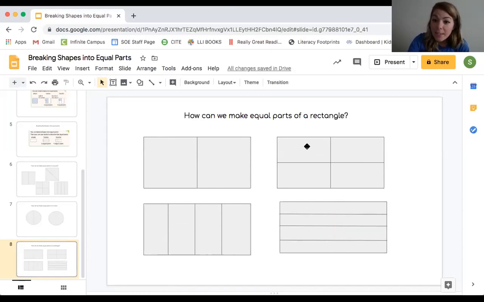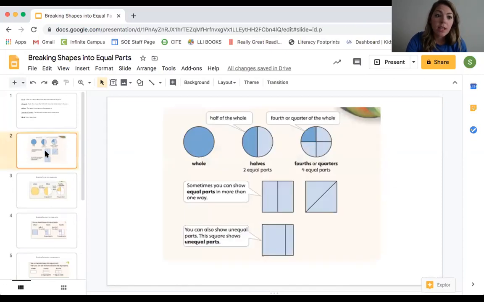So this amount of space is the same as this amount of space and this amount of space. Those are all 1/4. They are all exactly the same amount as this other one here, here, or here, okay? So those are just some examples of how shapes can be broken into parts. So remember that you can have whole or halves or quarters, and we want to make equal parts. Sometimes you might hear the word unequal when the shape is not split equally, okay?